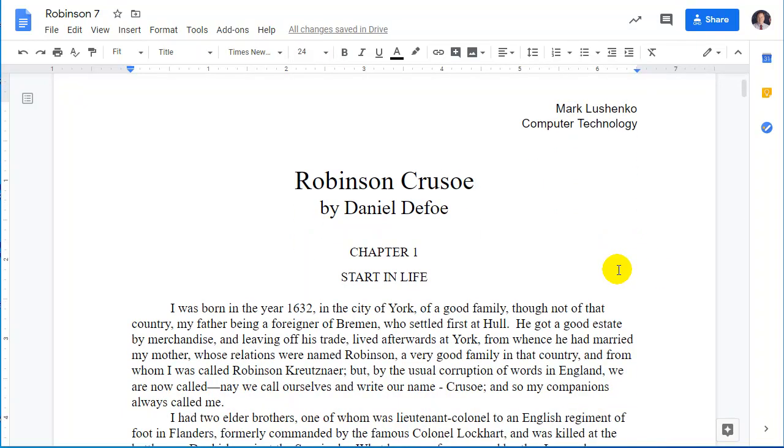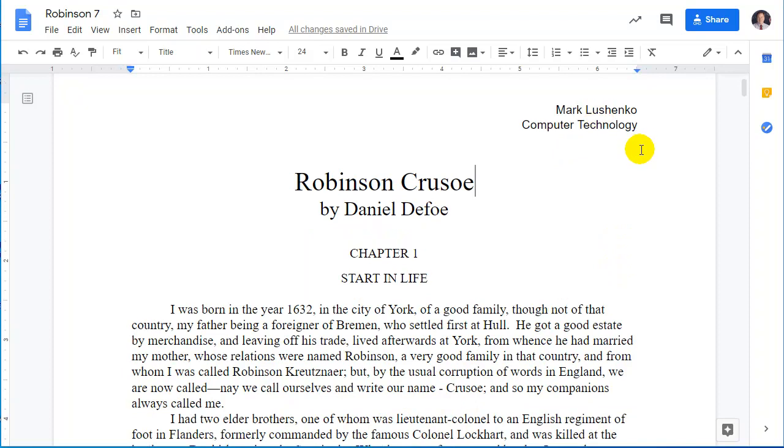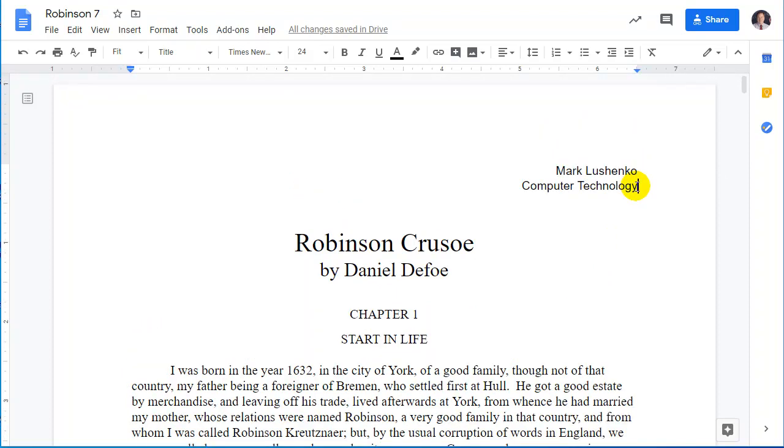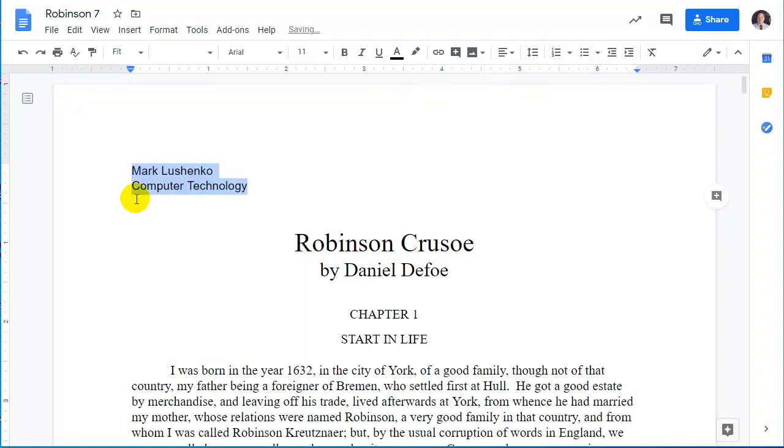There was another alignment. Did you notice that? Oh, I can say, you know what? I want this back on the left. I think my teacher wants things on the left. I'll highlight both of those. I'll go to alignment and say, you know what? I really want things to line up on the left-hand side. So I'll click the left-hand side, and oh, there it is. Perfect. Look at that. Lined up on the left, lines up in the center, lines up in the left.